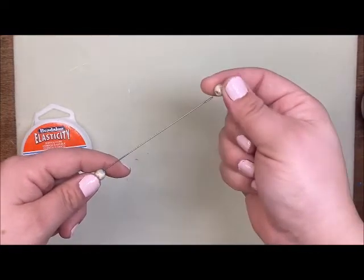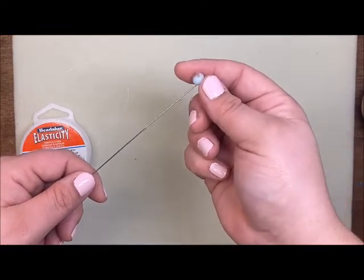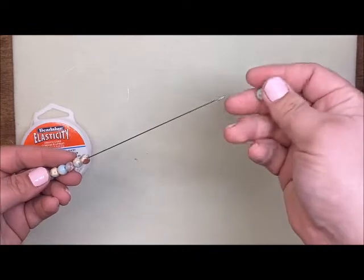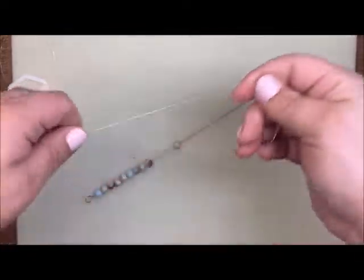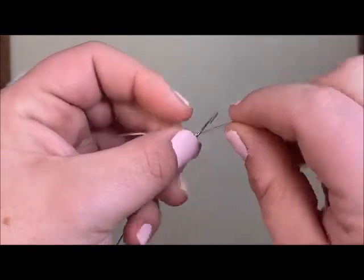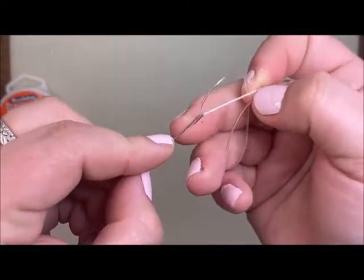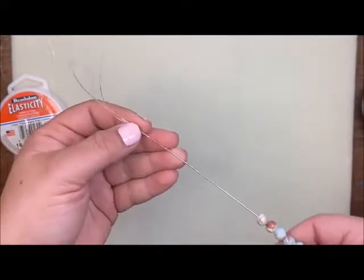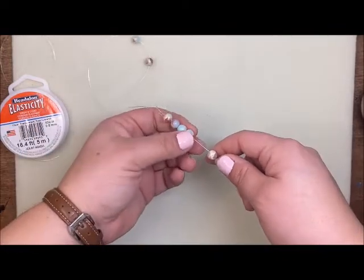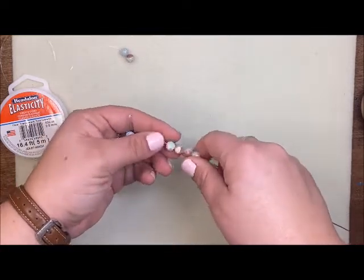The needle is eight inches long — I have a seven-inch wrist, which makes it the perfect bracelet length. Take your elastic cord, give it a good pre-stretch, then bring it right into the loop. You can also use a longa. Then just slide your beads right over — I am using large hole beads here. If you get caught on a bead since all holes are slightly different, give it a gentle wiggle; don't force it.